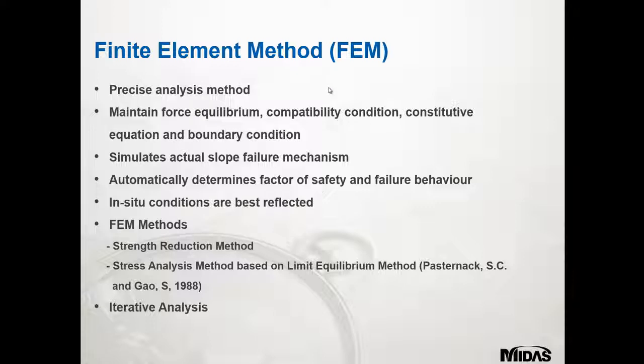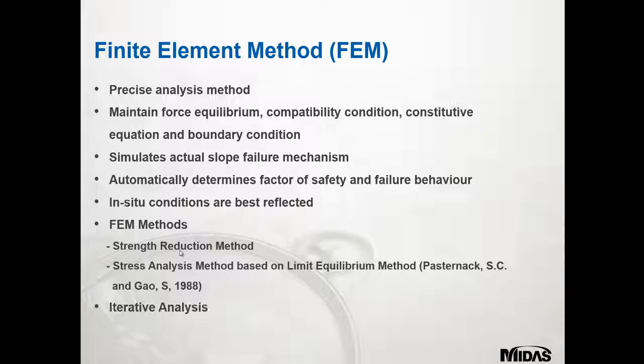material is continuous. The finite element method gives more precise results, as the analysis maintains force equilibrium, displacement compatibility at each node, constitutive equations to model linear elastic, non-linear elastic, and elastoplastic material behavior, and the boundary conditions. So the finite element method requires iterative analysis, so it is computationally more expensive than the limit equilibrium method in terms of definition of model through mesh and analysis runtime, but the finite element methods are of two different types.